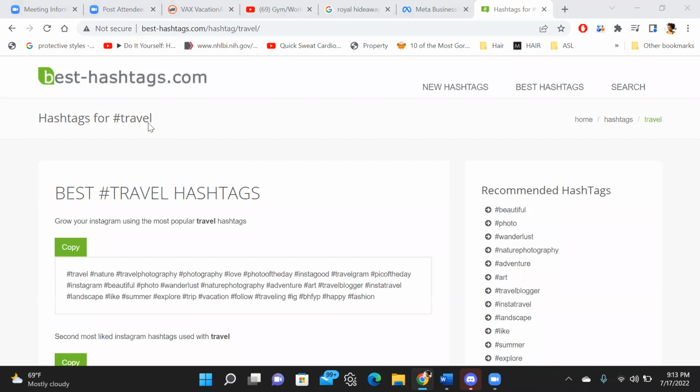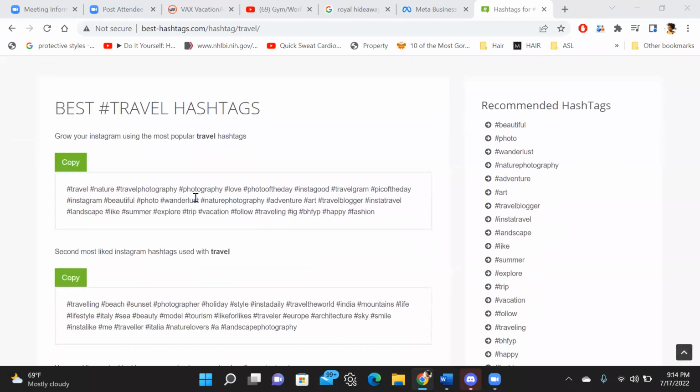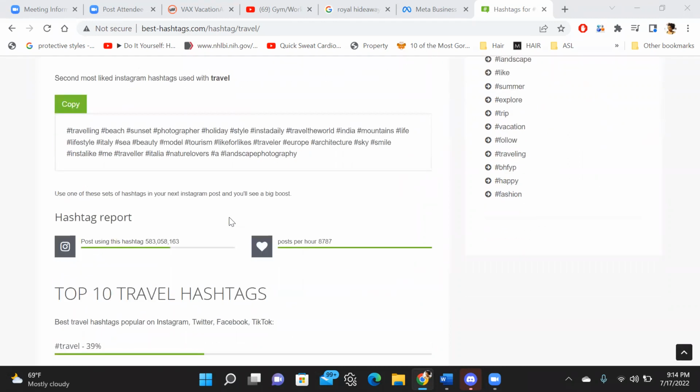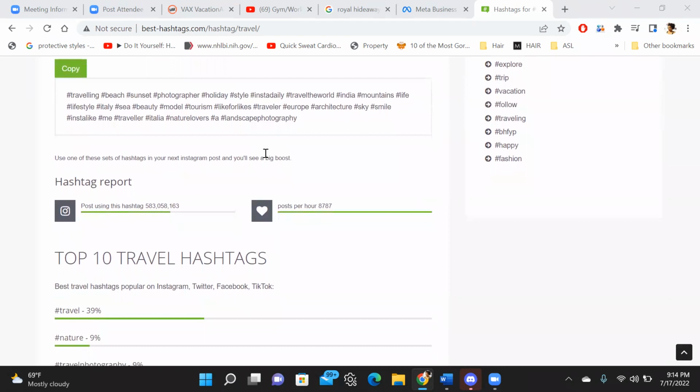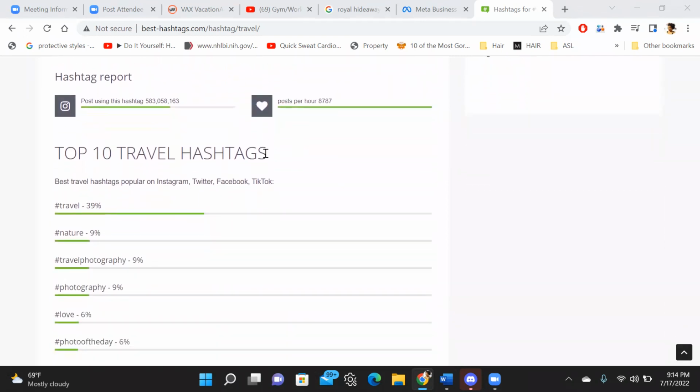And you can change this. So I have done best golf hashtags, best romance hashtags, any kind of hashtags you'd like to add. You want to make sure that it is something relevant to your post though. So I just like to take a look and see what's out there, but you can see recommended hashtags here. In the middle here, these are the best travel hashtags. These are the most liked on Instagram. So it's helpful because you can use this in any one of your social media platforms.